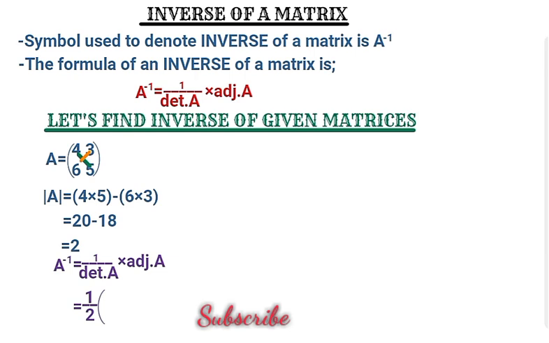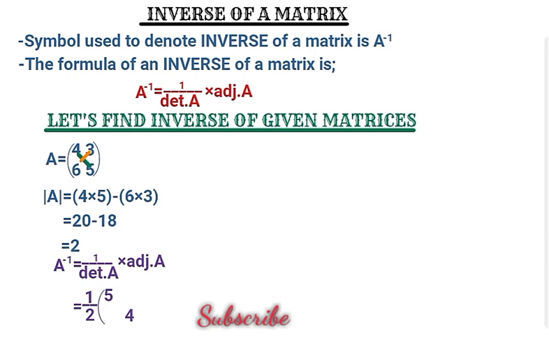Okay, so we're going to write the adjoint of matrix A. When you are writing the adjoint of matrix A, what we're going to do is swap or interchange the elements that form the leading diagonal. Those elements are 4 and 5. So 5 will go on top, 4 will come down diagonally. Where there is 5, that's where 4 will come, and where there is 4, that's where 5 will go. So it will be like this. 4 comes down, 5 goes on top.